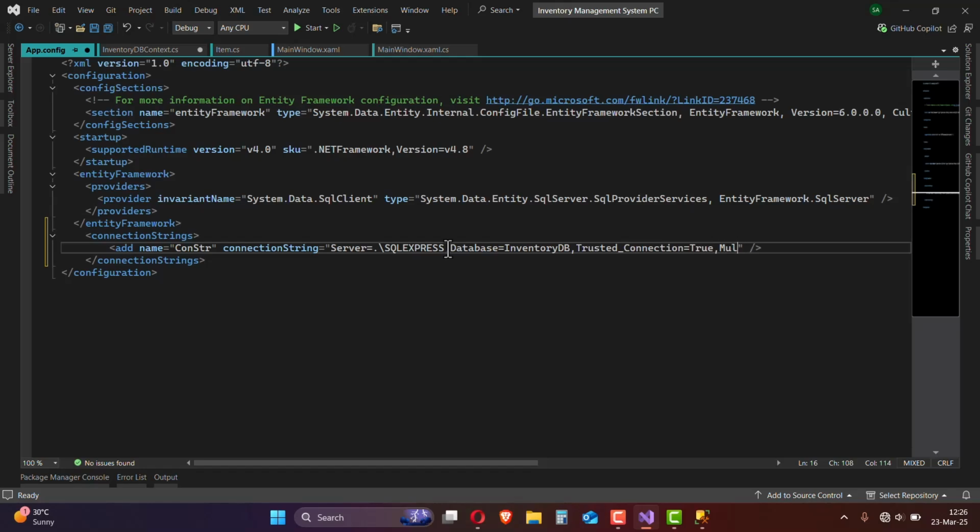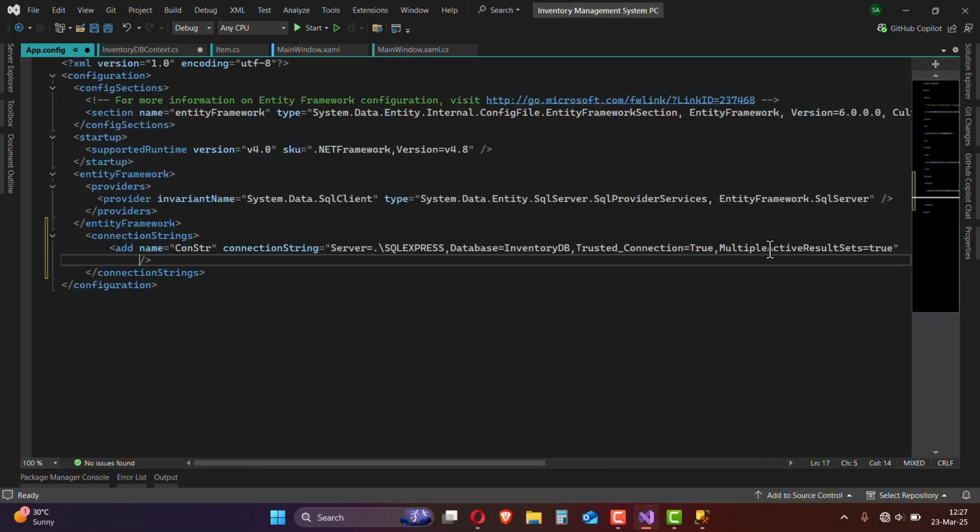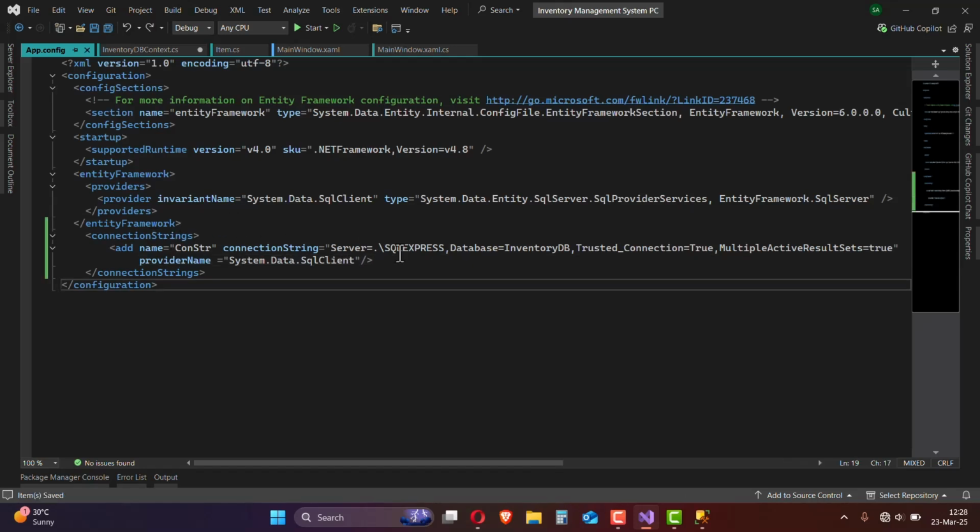Then I'm going to specify MultipleActiveResultSets equals true. Then I'm going to specify the provider. Provider name is System.Data.SqlClient. Okay, that's it.